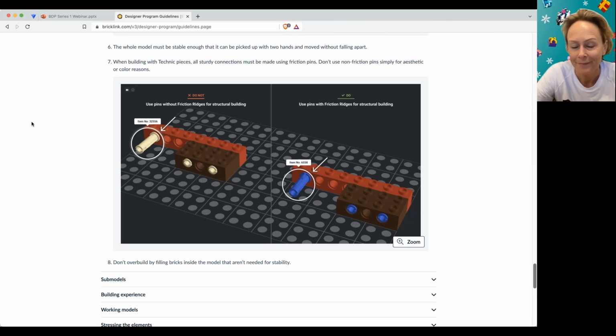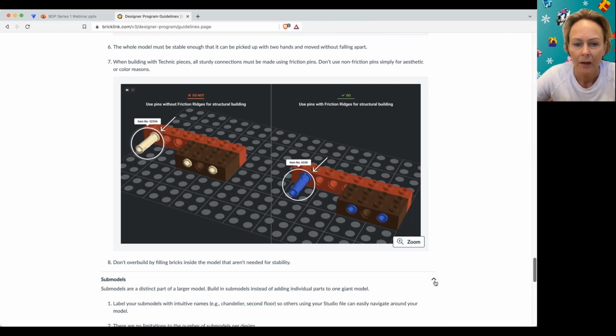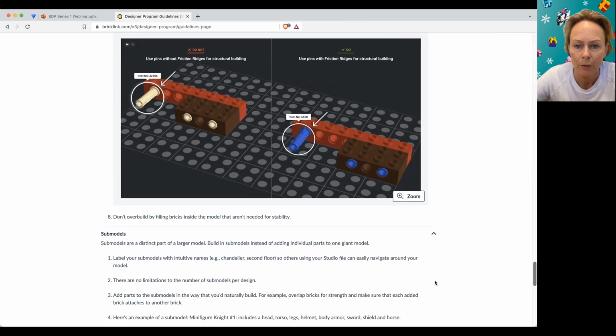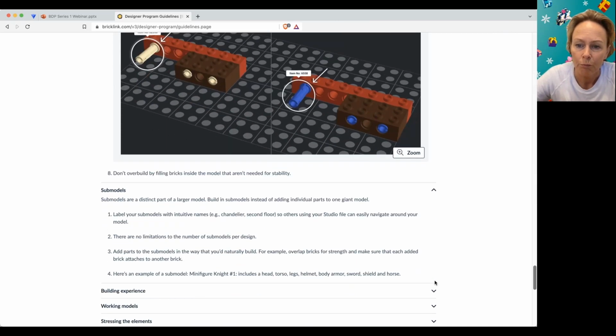Yes. I don't see any new ones, I guess the one that Russell answered in the chat: do the model designers have to be 18 years old or older? Yes. You have to be 18 years or older to design with Studio because this is going to be a contractual relationship, and also because BrickLink is an 18+ platform.